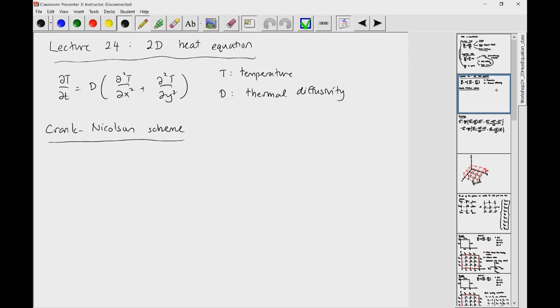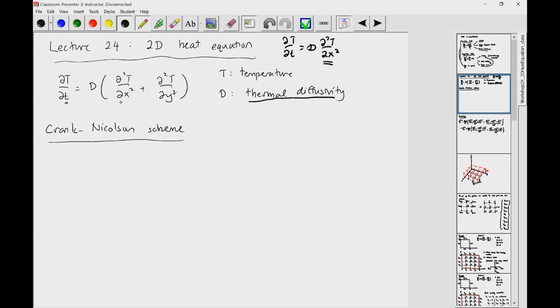In this case, if you look at your equation here, on the left-hand side, you have dT/dt equals D. In this case, D is still your thermal diffusivity. On the right-hand side, you have d squared T/dx squared plus d squared T/dy squared. If you contrast this to your one-dimensional heat equation, you will have something like this. In two dimensions, you will have a second spatial derivative term given by d squared T/dy squared. T or capital T here is our temperature. t as usual represents time. x and y are the two Cartesian coordinates.